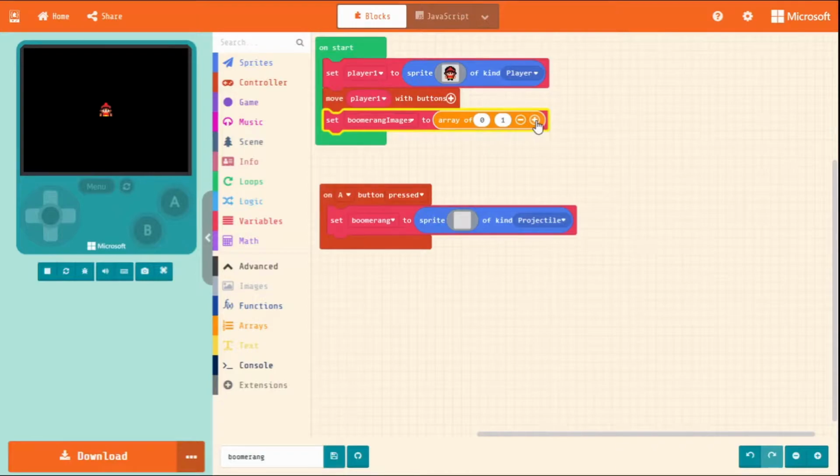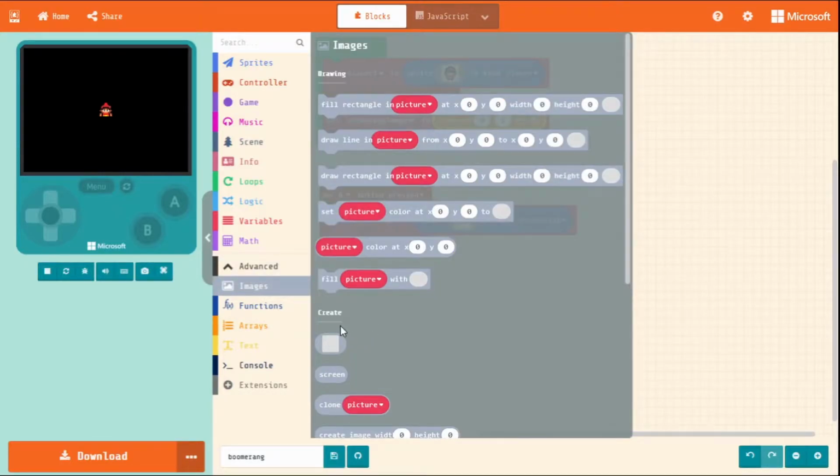You can add more values in your array by clicking this plus, or minus to get rid of them. For our purposes, we're going to have 2 images. So right now where there's numbers, we're going to drag in some images. Also under Advanced, click on the Images drawer.